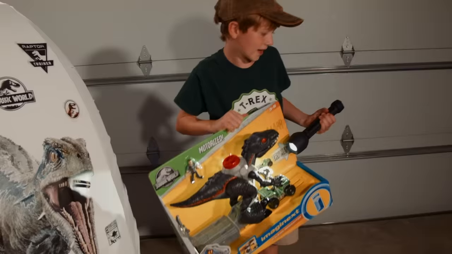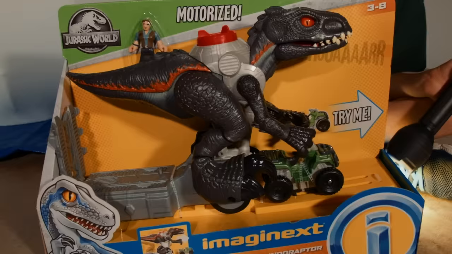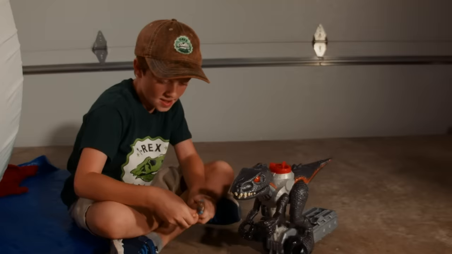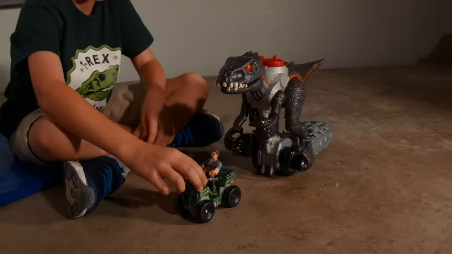Hey, I got an idea. I'll just play with it for a bit. Oh yeah. Okay, I finally got the Endoraptor and Owen from Jurassic World Fallen Kingdom out of the package. Now Owen can sit right here on his ATV like that, and he can drive away. That triggers the Endoraptor to come chasing after him.